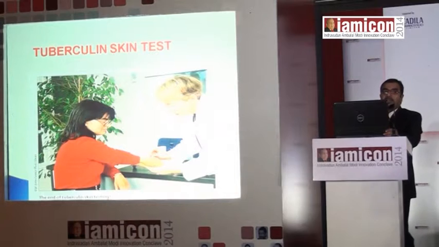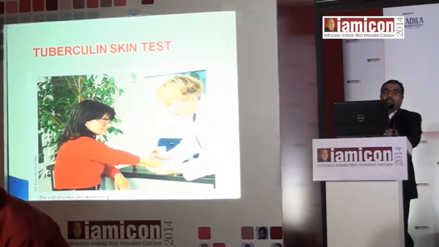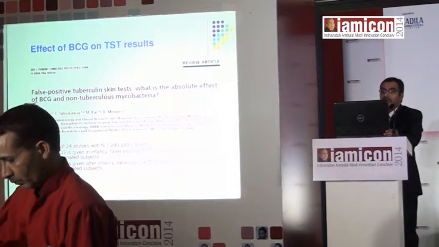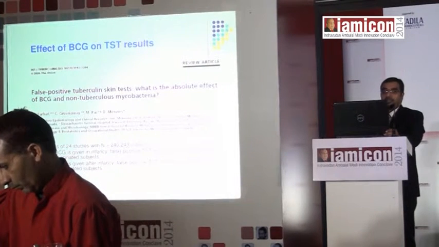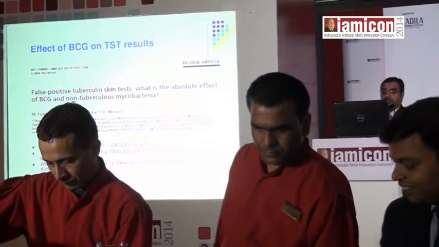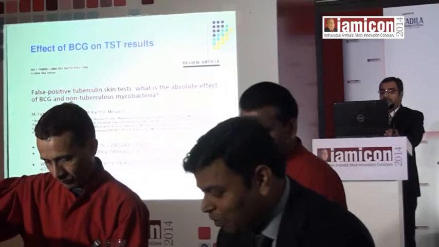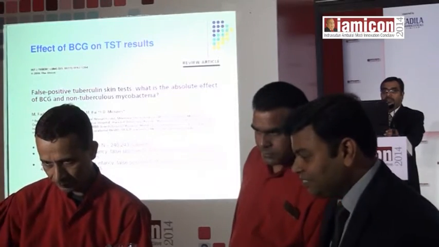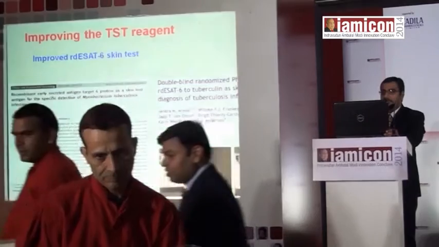The tuberculosis skin test is commonly known as the Mantoux test. It is one of the common methods used to diagnose latent tuberculosis. But it does not tell the difference between latent tuberculosis and active tuberculosis. Also, there are chances of false positives because of previous BCG. A study showed that when BCG was given after infancy, the chance of false positivity was 40%, and when it was given before infancy, the chance of a false positive tuberculin test was 6%.